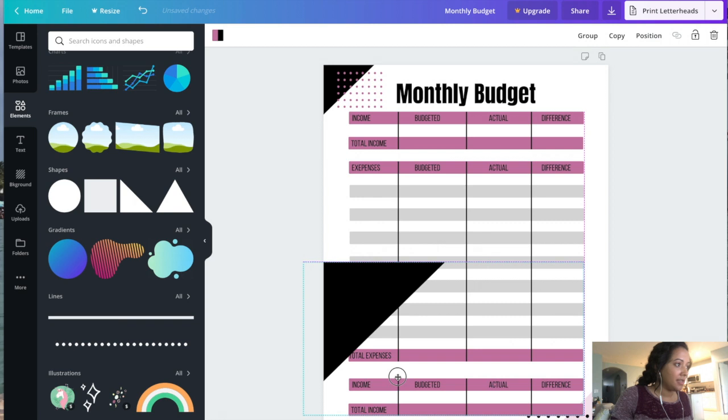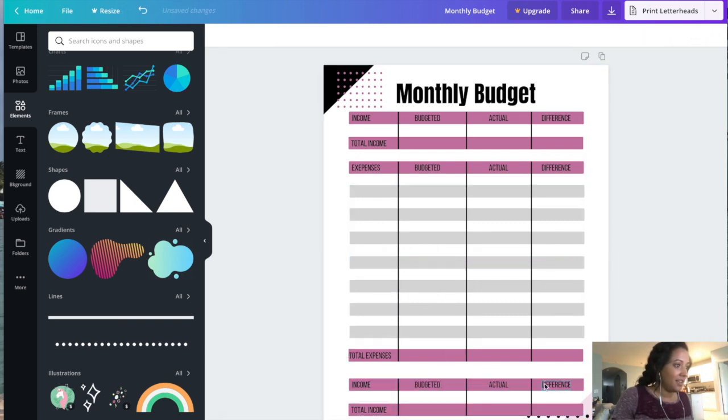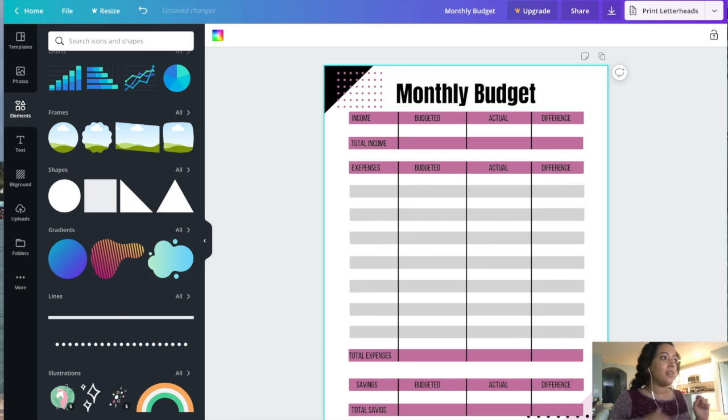Get rid of this. Right. So right here, you can do cash envelopes or savings. We're just going to do savings to make things a little bit simpler. And then total savings down at the bottom. So that is your printable already created in Canva.